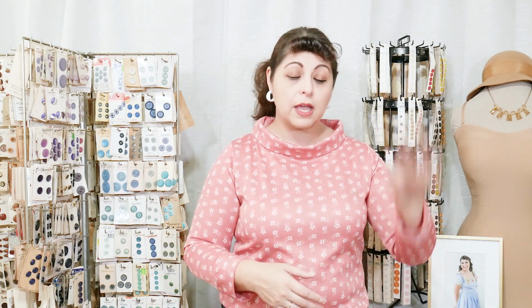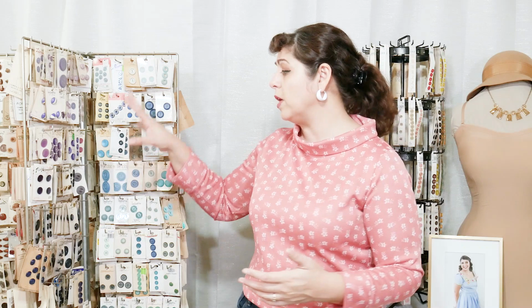So we drove down to this little town outside of Tulsa, where this elderly couple lived, and they were the ones selling it. They had purchased the racks from a business there in town that was going out of business several years ago. Since then, they'd gotten older. The lady had sewn, and she wasn't sewing anymore, and they wanted to get rid of it. And it came with a ton of buttons already on it, on both of them.